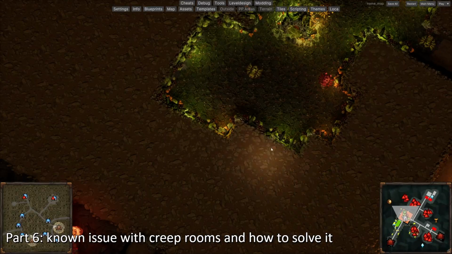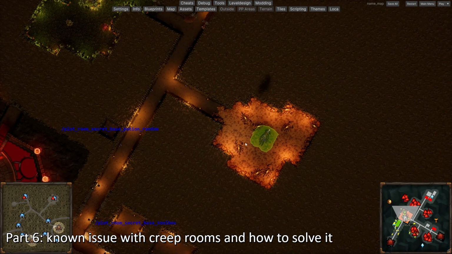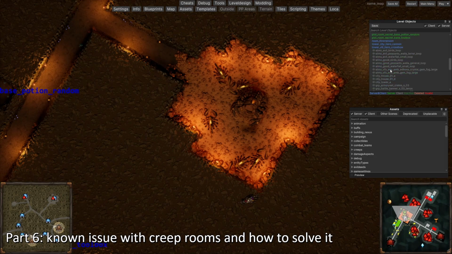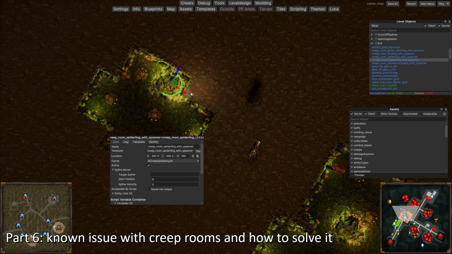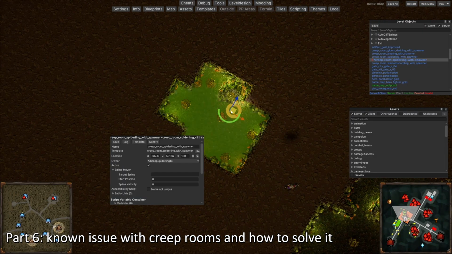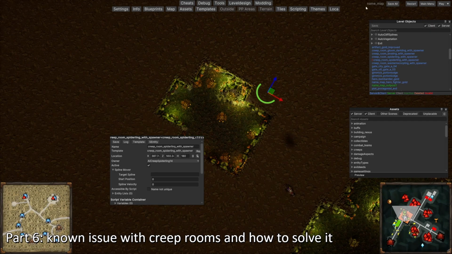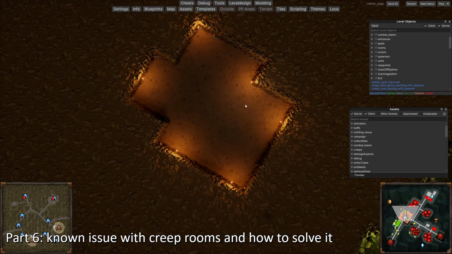A known issue that I want to add before ending this video is that if you restart after you set a creep room but it remains empty, the reason being, let's find one of those creep rooms. Oh, here they are. The problem is that this has landed outside, and sometimes it also happens even though you did it correctly and put it inside. So let's just place it on purpose outside, and as you can see now, it's empty.